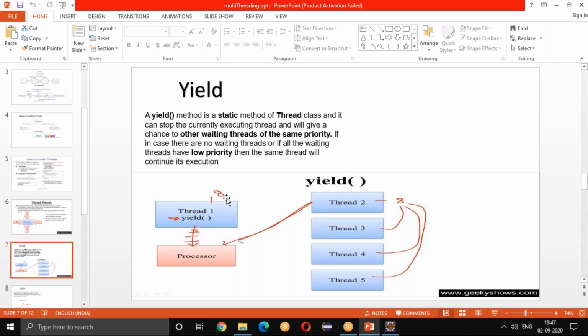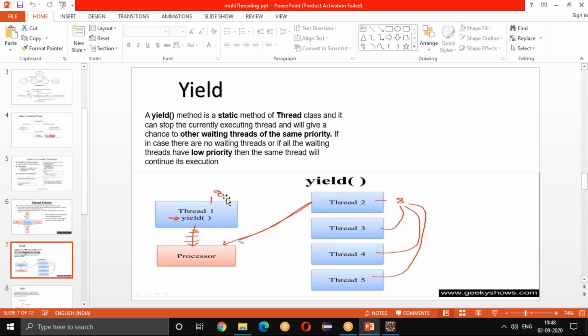That particular thread will go to the waiting state. It is totally dependent upon the processor how much time it is going to wait. Whenever a thread goes to the waiting state, obviously your processor will take some other thread. So that's what gives zero idle time for the processor. It means you are not giving the processor a rest, right? So obviously your processor will start executing something.